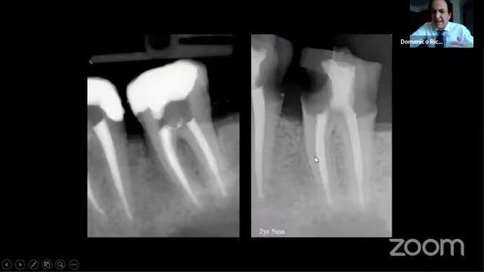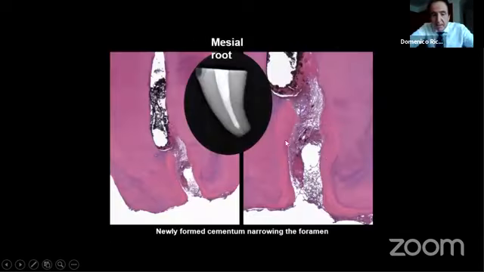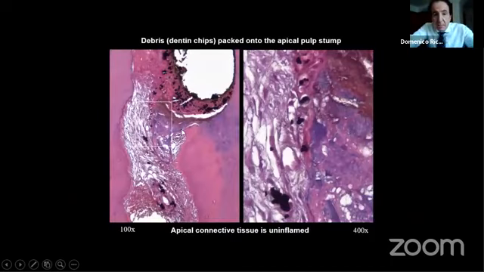Let me show you some other cases that failed restoratively. Okay, this is a disaster. 2 years and 5 months only following treatment. The treatment is a little bit short. As I told you, we want to stay close to the constriction, but this is perfect, radiographically. Okay, this tooth is lost, so we use this tooth to analyze histologically, and this is short. Look, what I told you. The tissue is torn because of the extraction, but you have some minor debris, dentin spicules, and healthy, non-inflamed connective tissue.